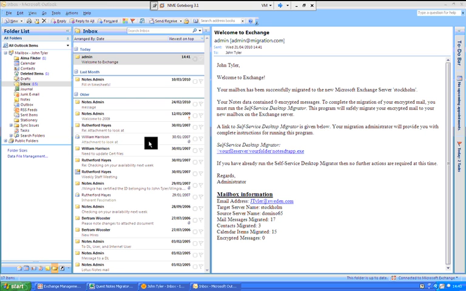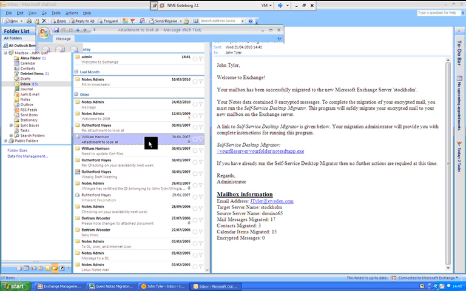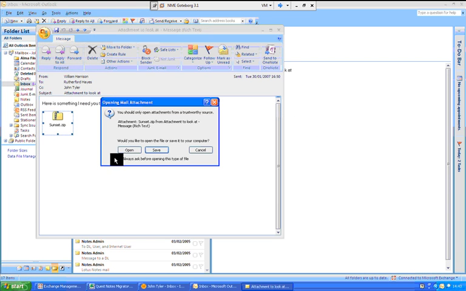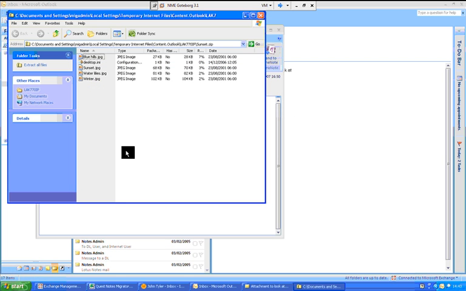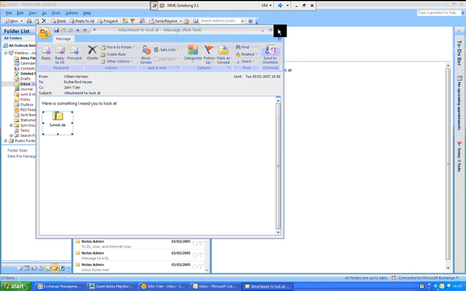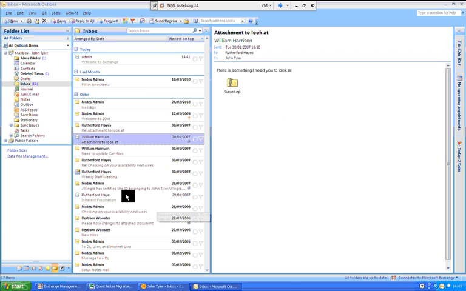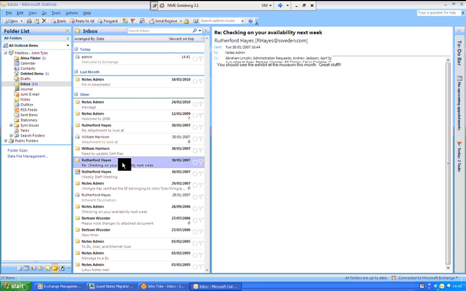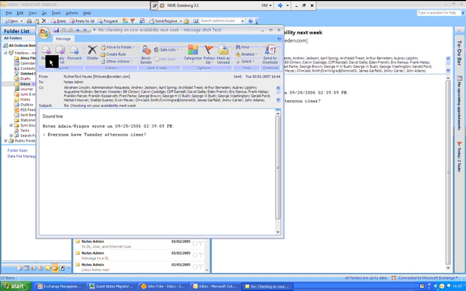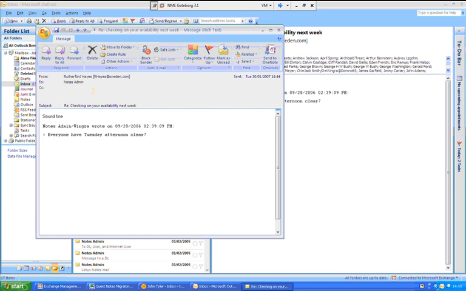He's got messages with attachments that we'll go in and look at. Here's an attachment that migrated over. And if we look for one that has a lot of people on it, we can see that the messages are replyable. Let me just find a good one. Here's a good one. There are a lot of people that we've actually done address translation for, and we've resolved these into being an SMTP address.